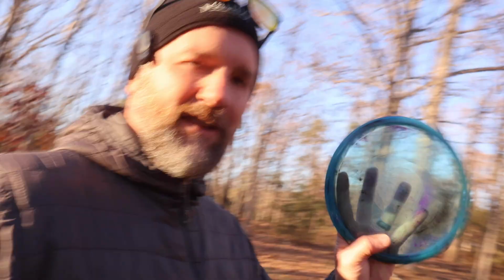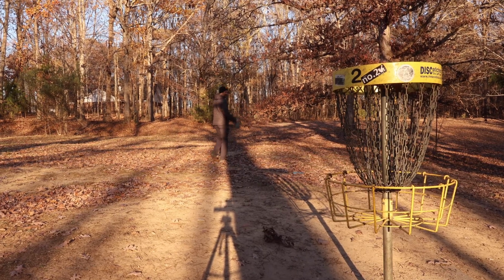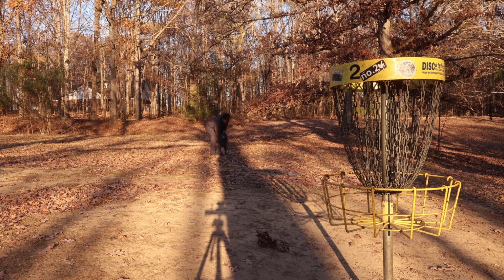Loving it. Something like this is definitely going to be the future of disc golf. I'm glad there's companies that are doing this, taking stuff, recycling it. I know MVP out there is doing it. Trash Panda. Glad to see another company is coming on board too. Blue guy was still about 20 feet out, but yellow guy, we're sitting probably about 35 feet.